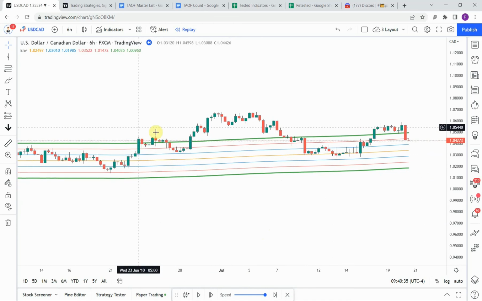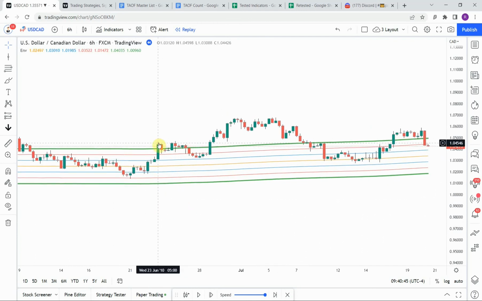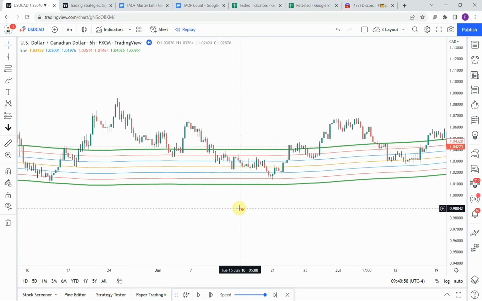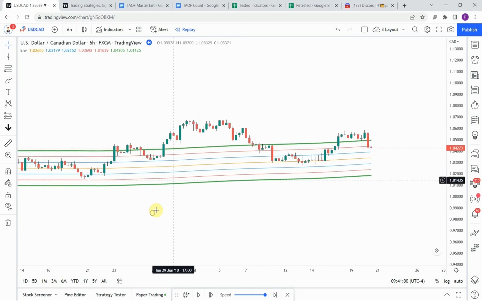The way we tested this in the original video was that we were looking for the price action to break above the upper green line, or break below and close below that lower line. If price broke above the upper band and closed above that upper band, then that was a signal to go long. If it broke and closed below the lower band, that was a signal to go short. And that's how I tested it in the advanced testing.